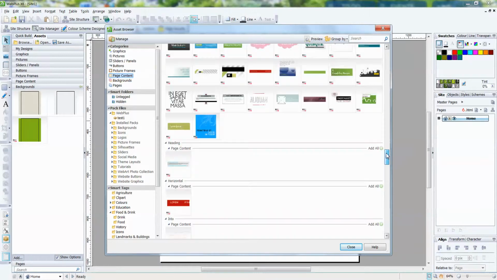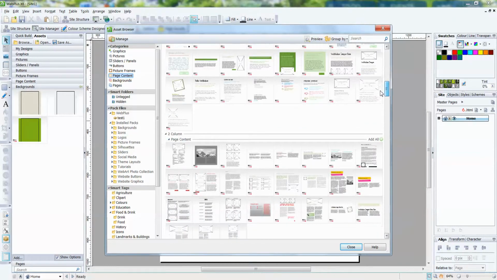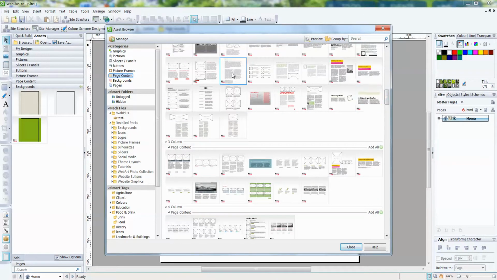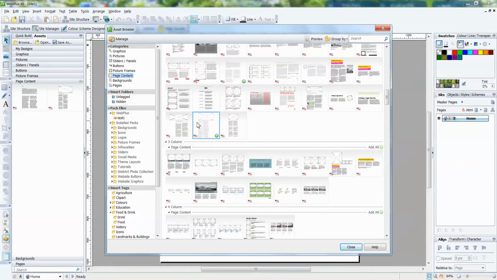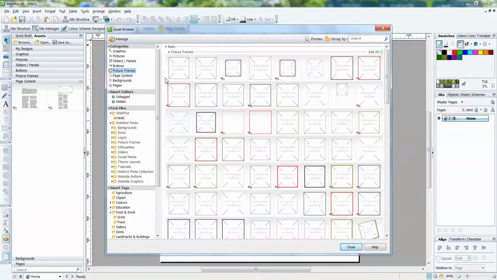And anything you might want to use, just left click and it'll be put into the page content tab. And you can do this with all these sections, picture frames, buttons, sliders.